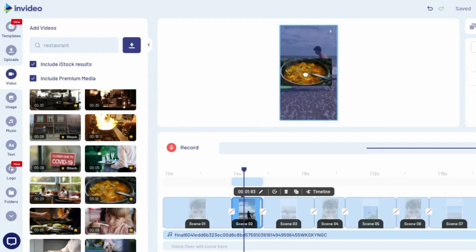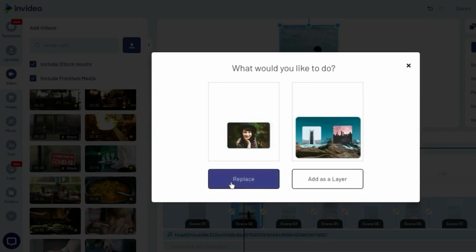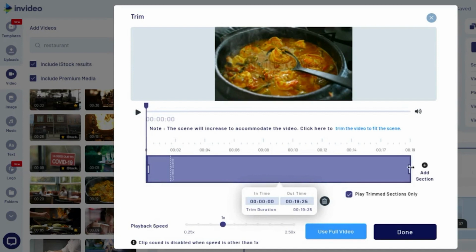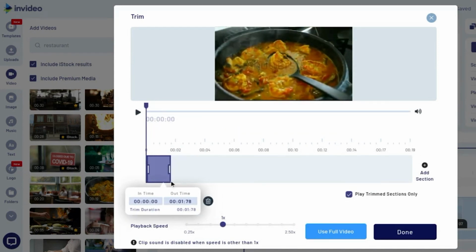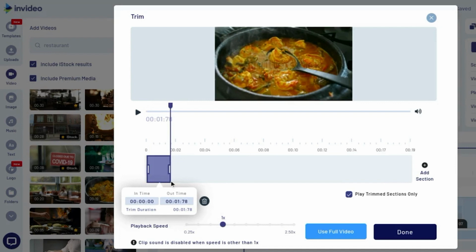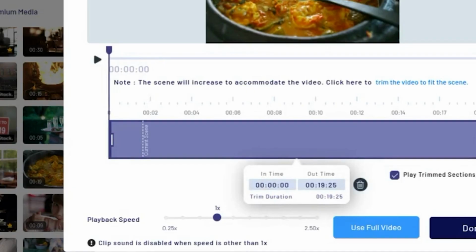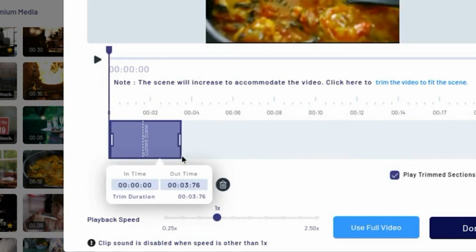Then take your first video clip and drag it on, hit replace, and then that brings up the video trimmer tool. And InVideo shows you where to cut your video with the dashed line here. Again, the templates have the audio included, and the templates are laid out so that the clips cut to the beat of the music. So you want to make sure you're cutting your clip right where it tells you to, so that it cuts to the beat.